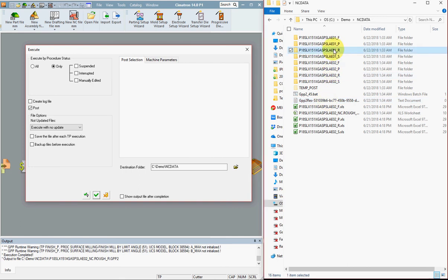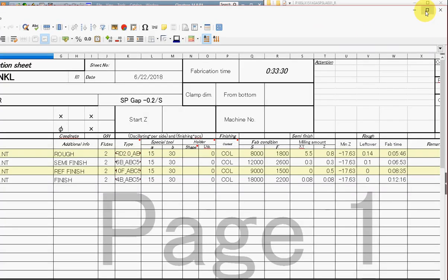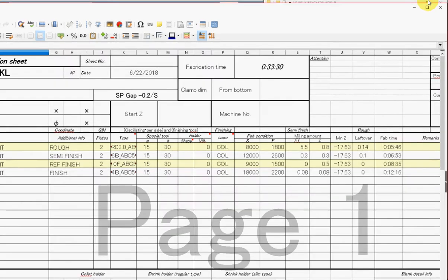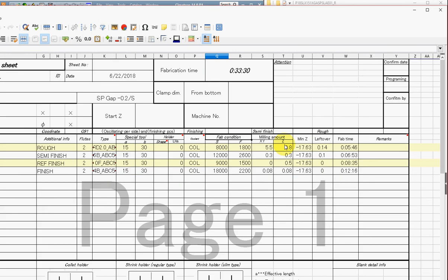I'm going to show you. So for this rough electrode, I have 4 programs, and this is the Excel sheet that is automatically generated. Let me scale down.